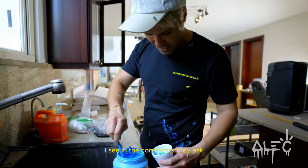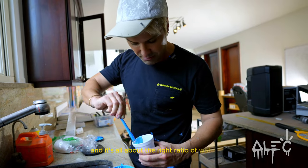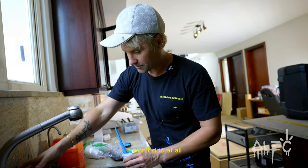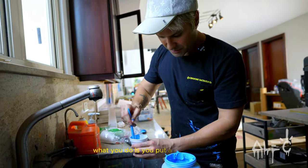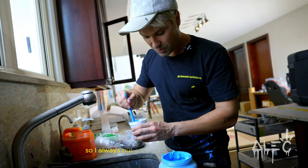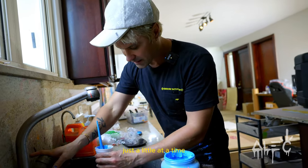I see in the comments they ask, how do you get the paint to drip like that? The key is you mix the paint with water, and it's all about the right ratio of water, because if you have too much water, then it'll drip too much. If you have too much paint, it won't drip at all. So it's just a balance of the water. What you do is you put a little water in, then you mix it. It's easier to put more water in than more paint. So I always put a little bit of water at a time, and then add more, just a little at a time.